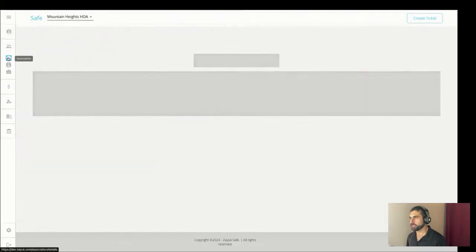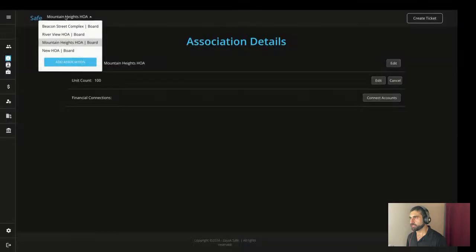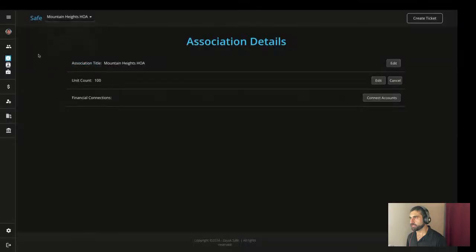One is because it maintains a repository of your assets, and that's very important. There are many other reasons, and we'll go through them. This app is available to both managers and self owned associations.